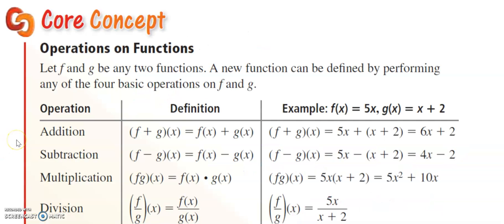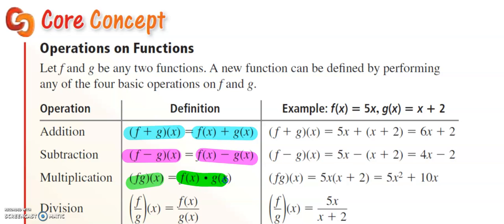All right, so here is combinations of functions. The biggest challenge to this is going to be notation. The actual operations that we're going to be doing are pretty basic because it's addition, subtraction, multiplication, and division. So we want to understand that these pairs of notations are the exact same thing. And then here we can see examples of this.